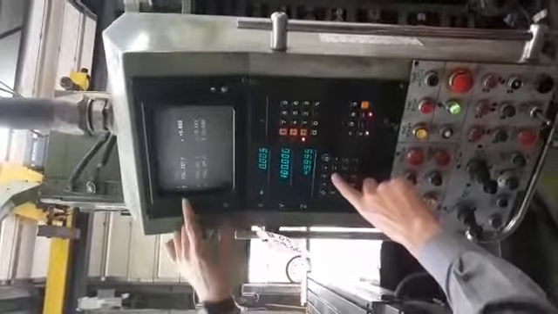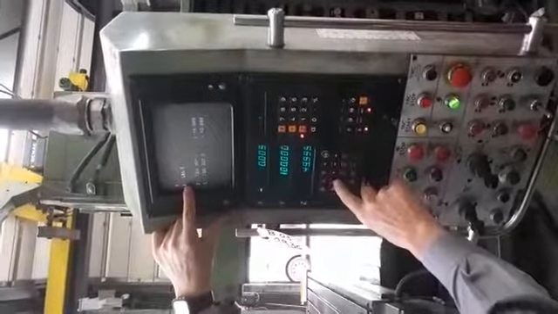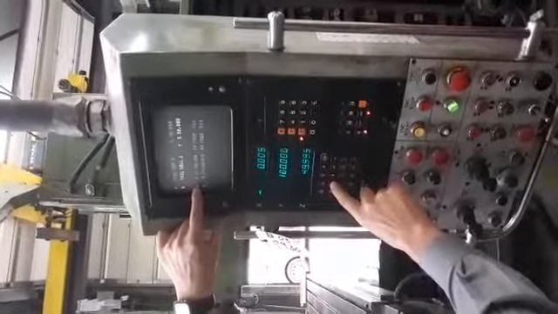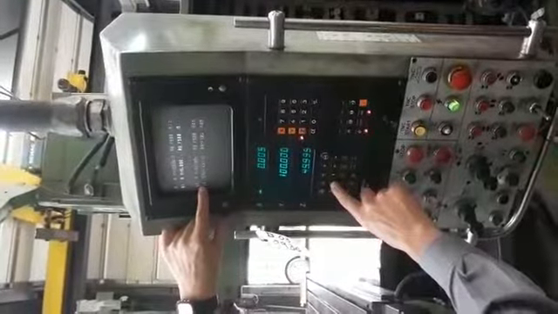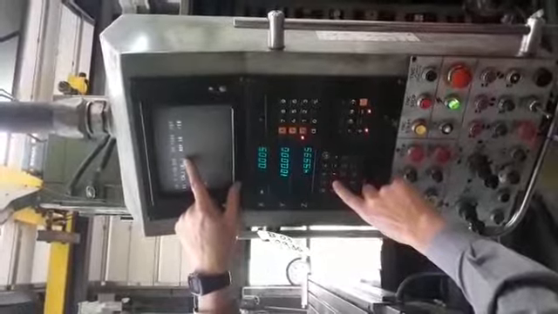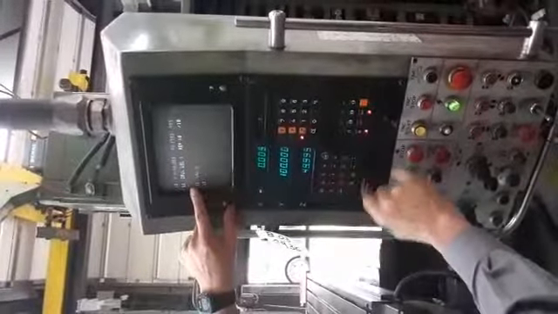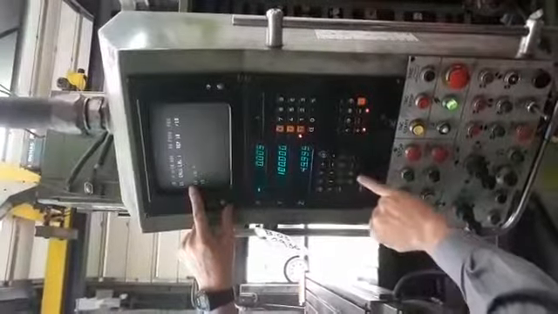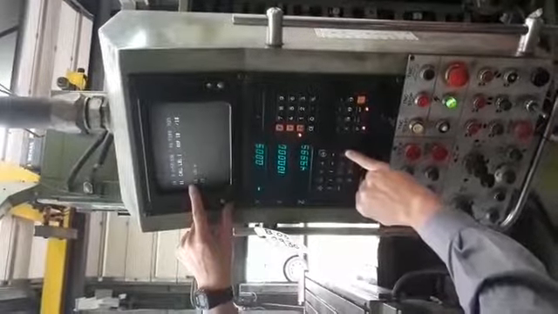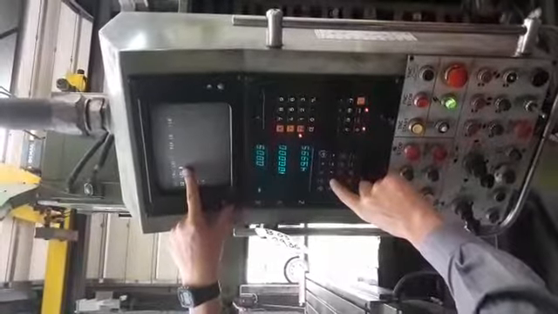Every program starts with label. For instance, this one is label 1. You go writing all the lines. At the end, you write call label 1 and how many times you want to repeat it. Call label 1 is here. Label call. And you stop your program with label 0.